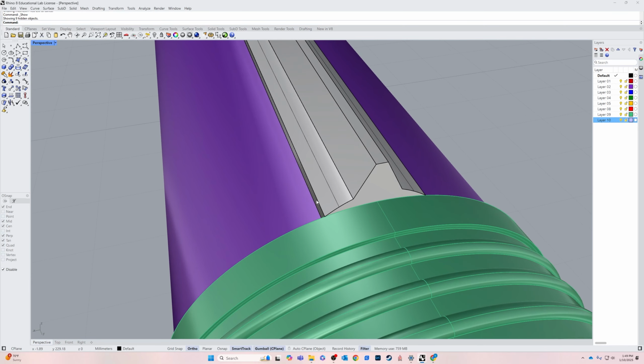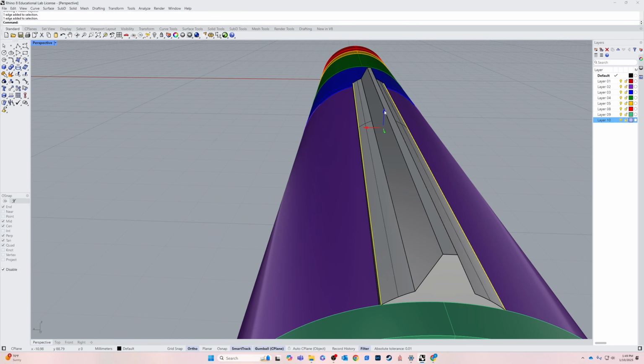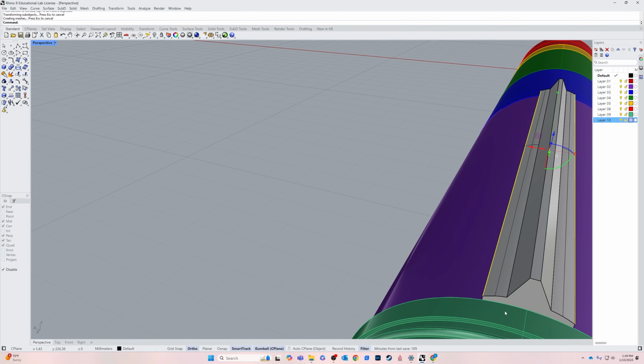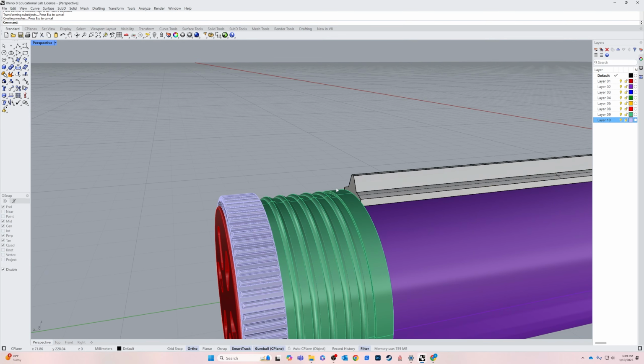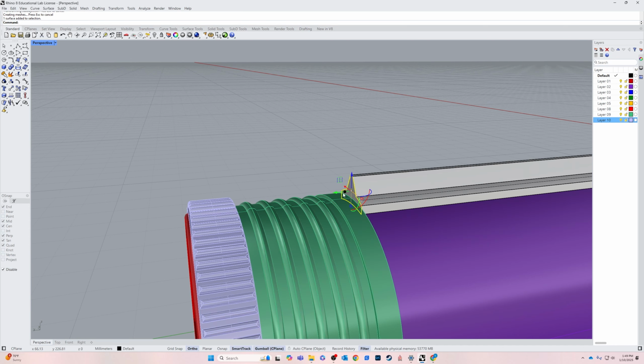So I do not want these to match up perfectly, so I'm going to Control-Shift or Command-Shift click if you have a Mac on those two lines, and then I'm going to pull them up so they overlap ever so slightly on the top there. All right, and then I'm going to escape, Control-Shift click on this face, and I'm going to move it so that it almost goes to the edge there, like that.